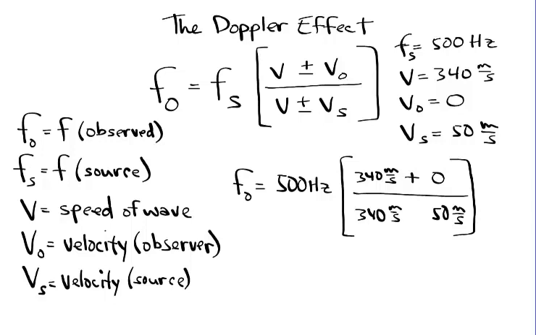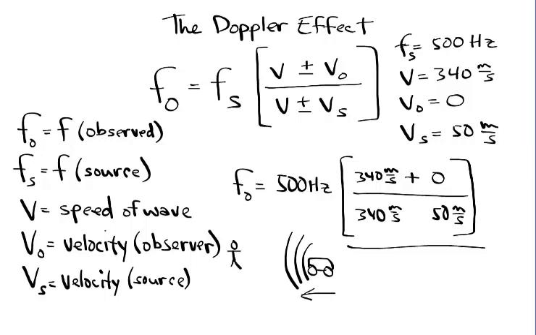And the question, of course, is how do I know? And this is where you've got to use your common sense. We know from the conceptual video that if the source is moving towards the observer, the frequency that is heard will be higher. So I have to look over here at this fraction and figure out what I'm going to do on the bottom there to make that fraction come out to a number that's greater than 1. Because if I come out with a number that's greater than 1 and I multiply it by 500, I will get an answer that is greater than 500, which is what I absolutely expect to see. If this was going in the opposite direction, I'd try to make that fraction come out to a number that's less than 1 to get the opposite effect.